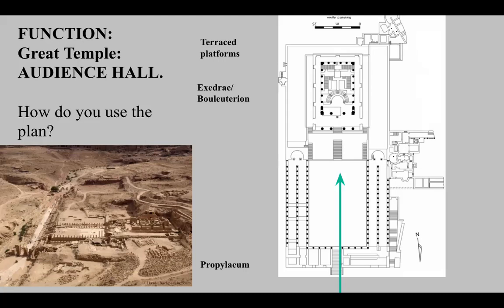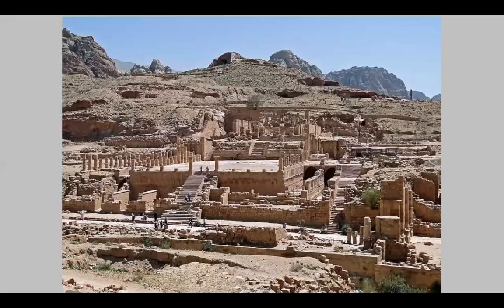So just looking at the plan, we can see elements that we recognize. You see columns, right? You see circular columns. You see the Greek style amphitheater. You see staircases. There's a lot of our telltale signs. And so this is, I wish I had the view they gave you, but this is not the one that they did, right? This is not the one that they bought the rights to.